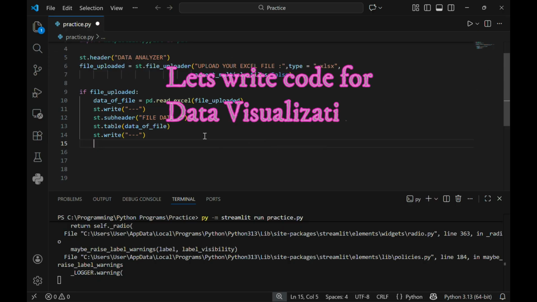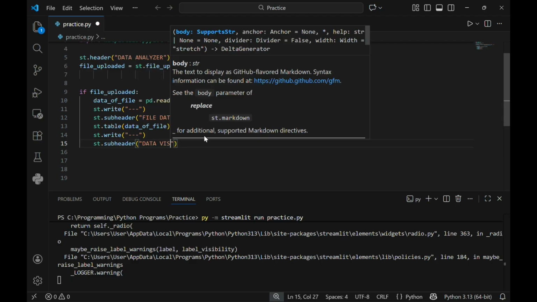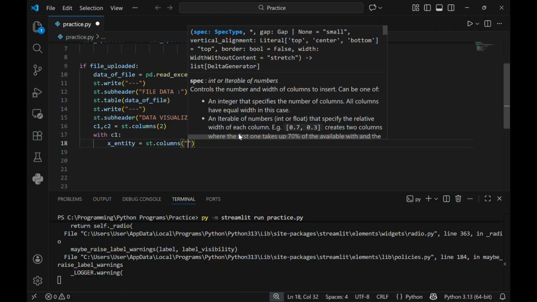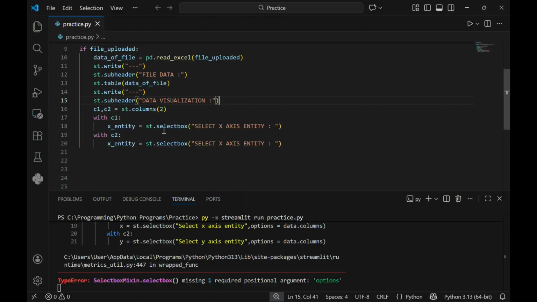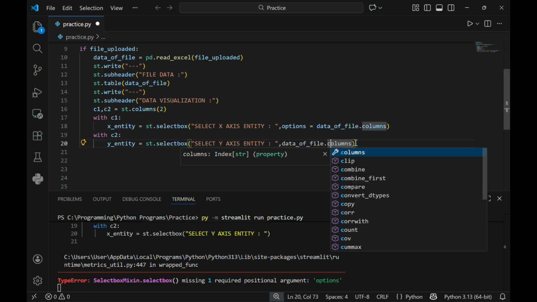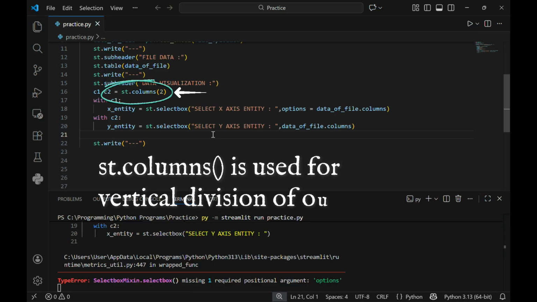Now guys, we are going to write the code for data visualization in our project. Here, after writing the subheader data visualization, we have simply divided our web page into two equal parts, c1 and c2, vertically.